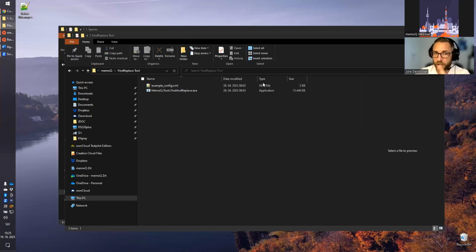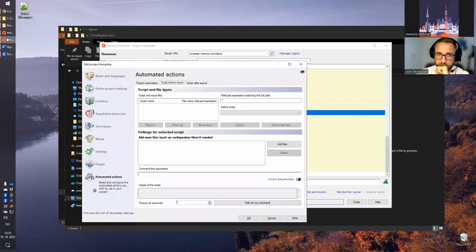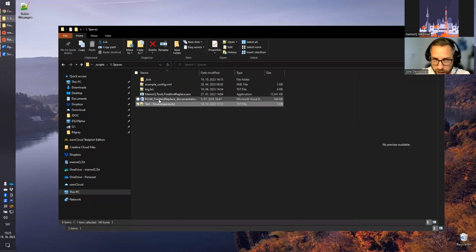I will show you now how to configure the script. Basically, we need this find and replace script, and we also need a configuration file, because in this configuration file we will say what we want to replace with what.